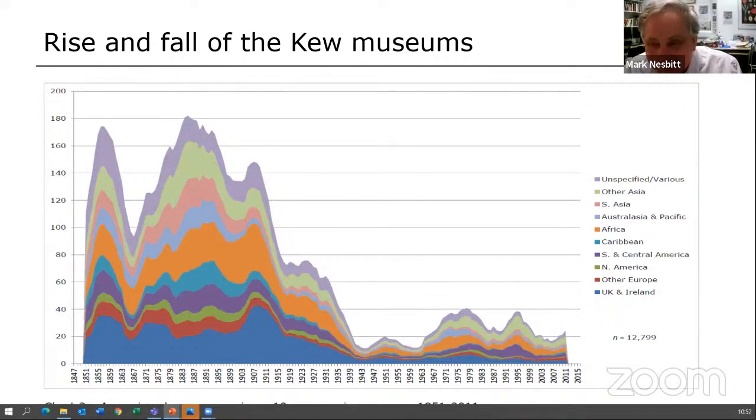Now, we've always kept working useful plants going at Kew. We've always kept the Economic Botany Museum going. We're still adding around about 2,000 items a year at the moment to the collection. But the level of activity is very different to what it was in the 19th century. And that represents a change in the function of Kew, but we no longer serve industry in the direct way. We no longer serve empire, of course, in the same way that we did in the 19th century.